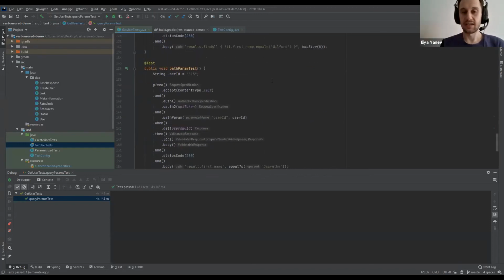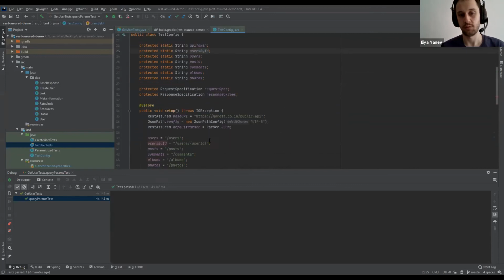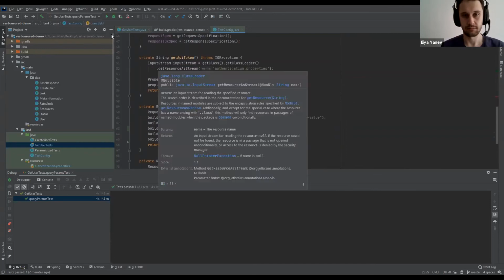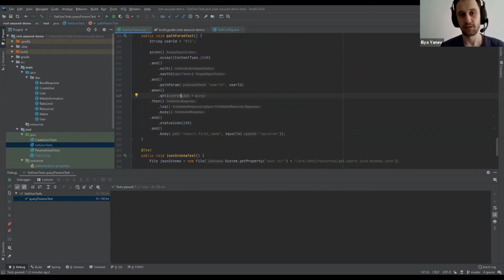And as I mentioned, there are different ways to pass a path parameter. One of them was just concatenating it to the API URI, and another way is to use the path_param method. And here I'm using that user by ID endpoint, which is parameterized. You can see that we have that user ID parameter, and I'm just saying to Rest Assured, I want the parameter with name user ID to have that value, and Rest Assured will take care of that for you.